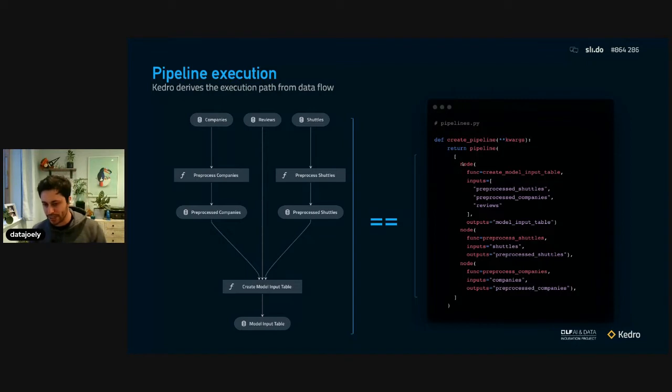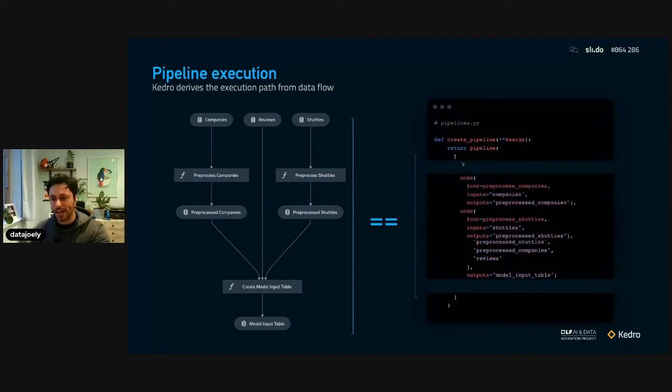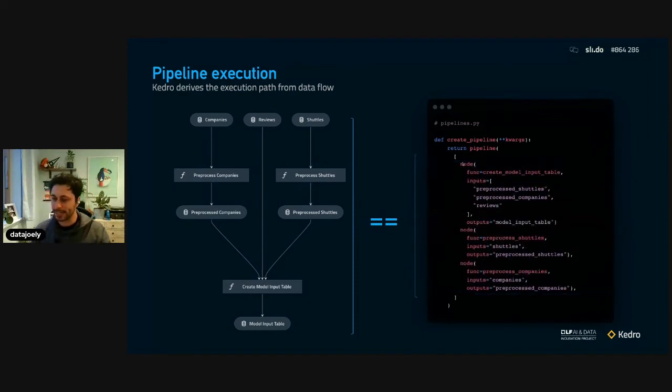Kedro basically looks at the data that is required at each stage of the pipeline and does a topological sort. So that means that it is really irrelevant how the human has added the data to the pipeline or what order the nodes are passed to the pipeline object. The only thing that matters is that at the very end, we have to make a model input table. So Kedro looks at the right-hand side and sorts it for you.